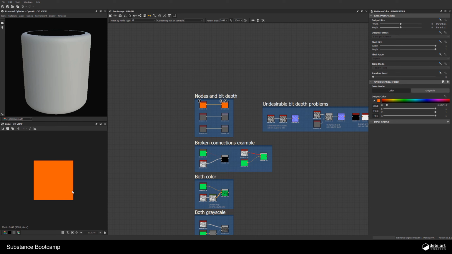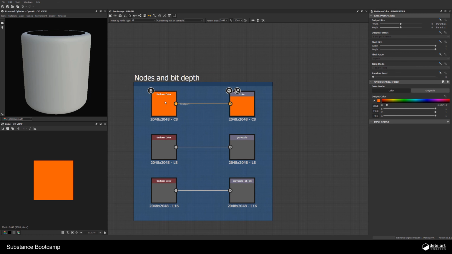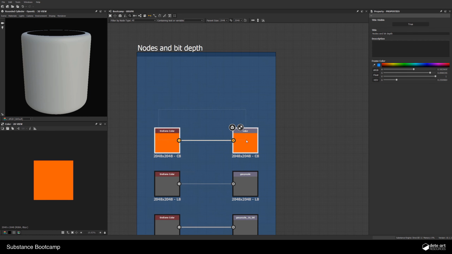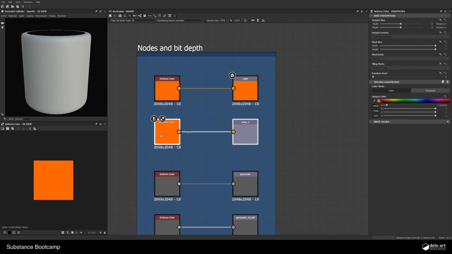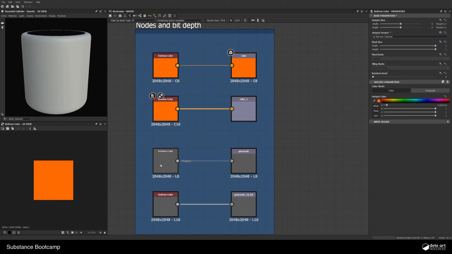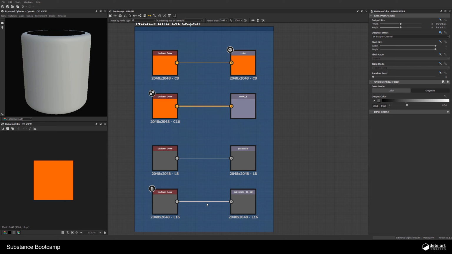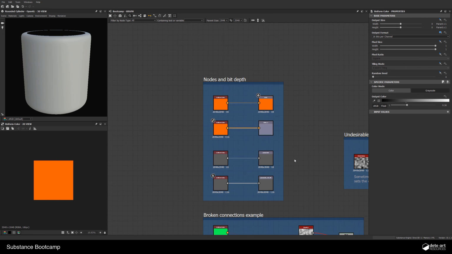So let's go through some bootcamp basics here in Substance Designer. There are different types of nodes that we can use, and they have different bit depth. There are color nodes, and those are identified by having these yellow outputs and yellow lines. If I just copy this and paste, there's the 16-bit color, and you see the 16-bit version of this has a thicker line, and that's something to look out for. And then there's grayscale versions of nodes, and you see the thin line is the 8-bit indicated by this L8 here, and then you have L16, which is 16-bit, which is what you want to use for the most part. I never really use the 8-bit output.